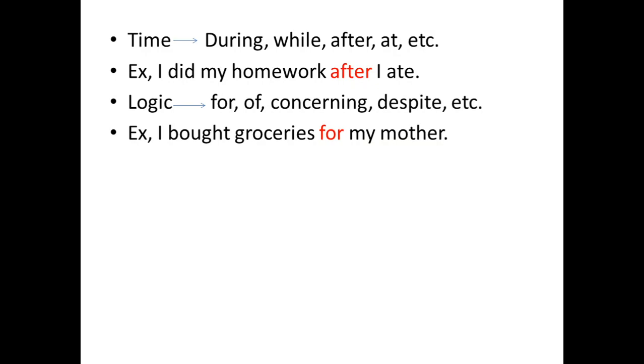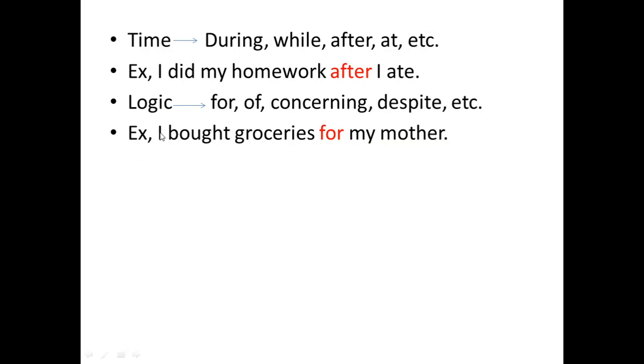Okay? And for logic: for, of, concerning, despite, and so many other words. But you just have to remember these words, guys. No more. Just these four words, and here, these four other words. So for logic, we have an example: I bought groceries for my mother. Again, you have "for." Here, "for" is a preposition which is used for logic.